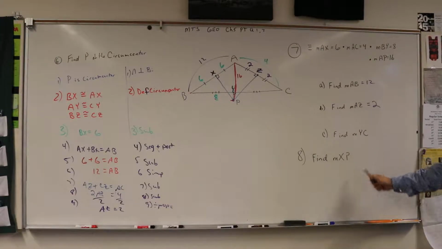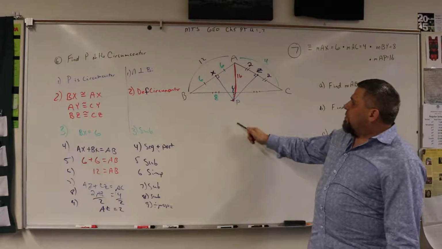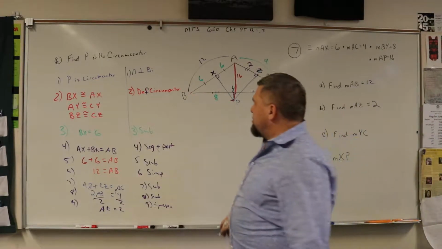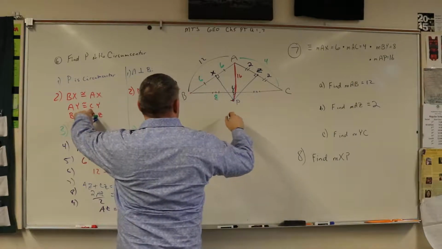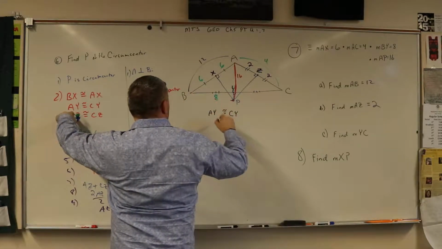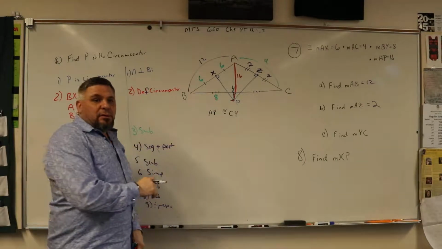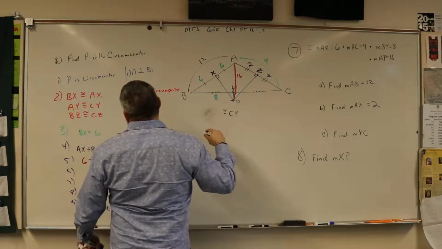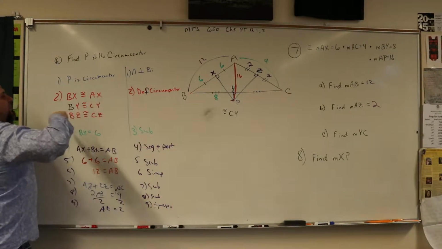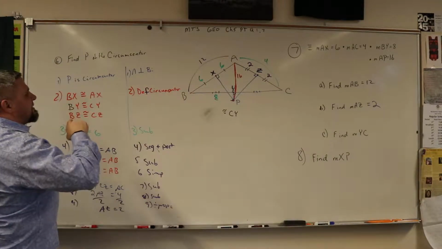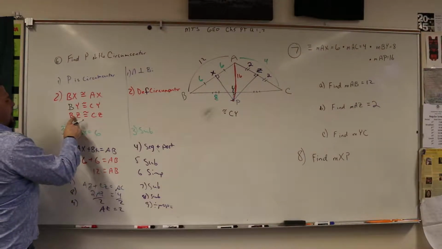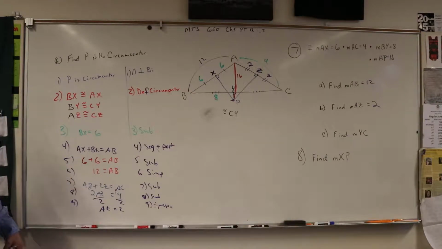So we want to find YC, right? So how are we going to find YC? Isn't it 8? Well, we know that CY is congruent to AY, right? We already know that. That's given. So we can substitute AY. Sorry, BY. That's a BY, because earlier they were in the wrong order.